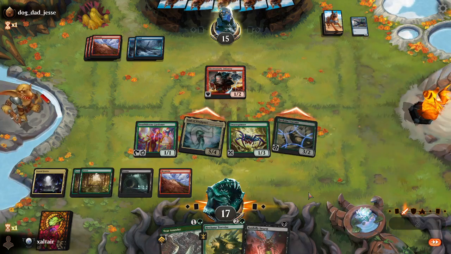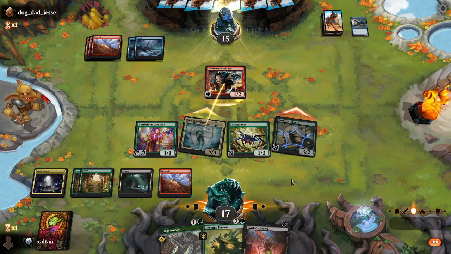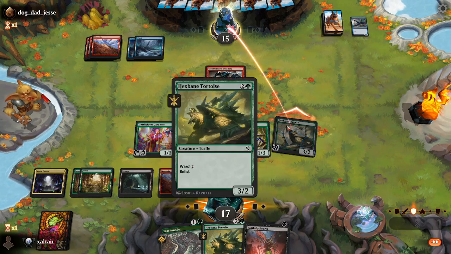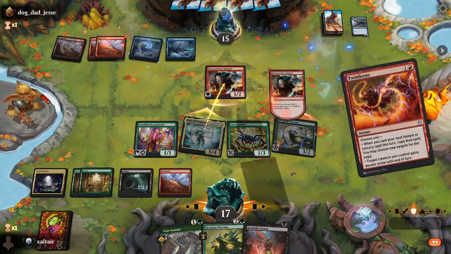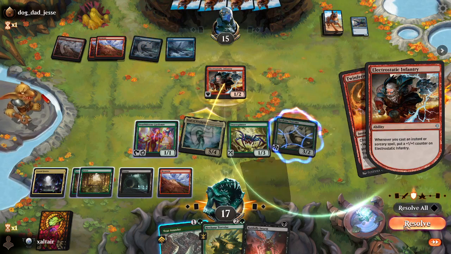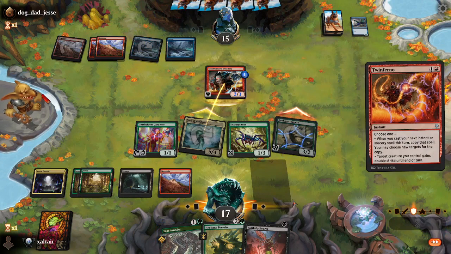So I think we might play the swarm, but I think we don't want to play anything else. Oh, why did we not enlist? We could have tapped one of these guys to enlist. Okay, we screwed up. We could have done one more damage. Wait, what's going on? Okay.